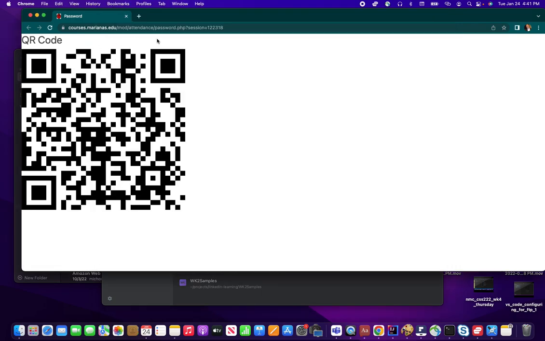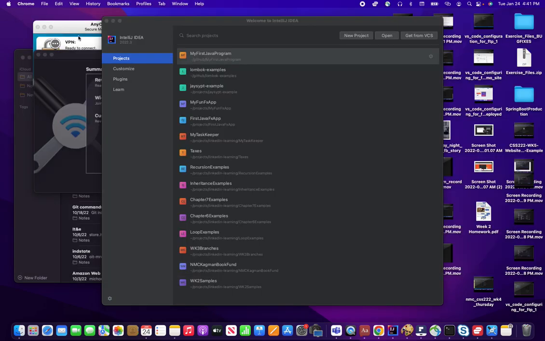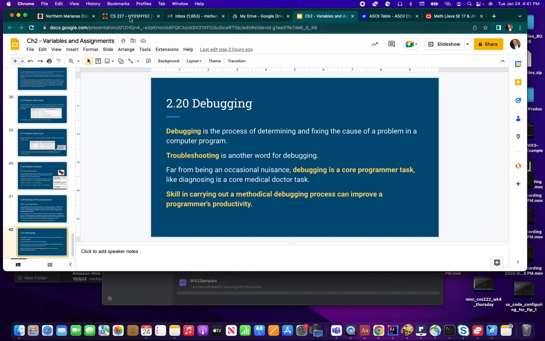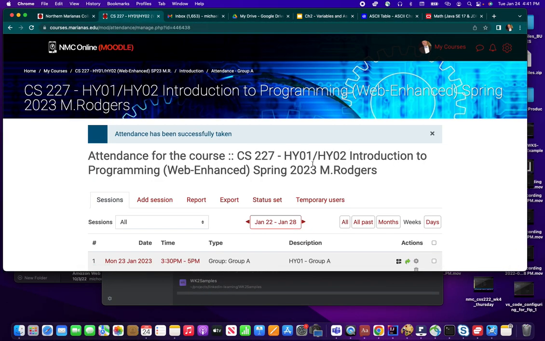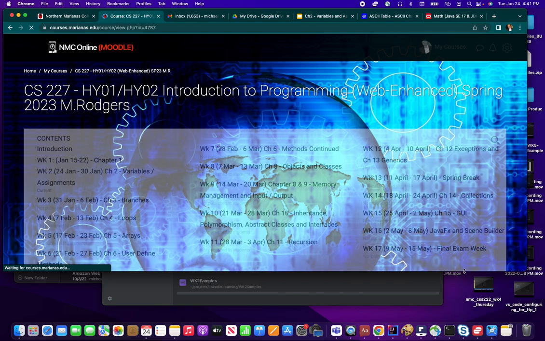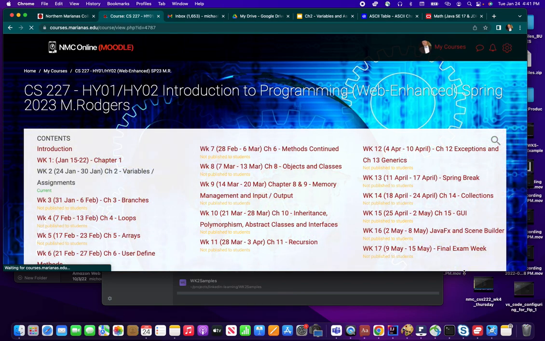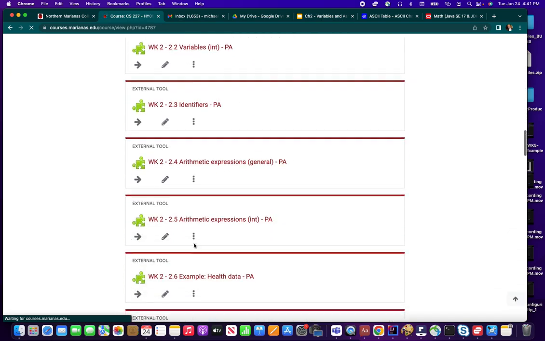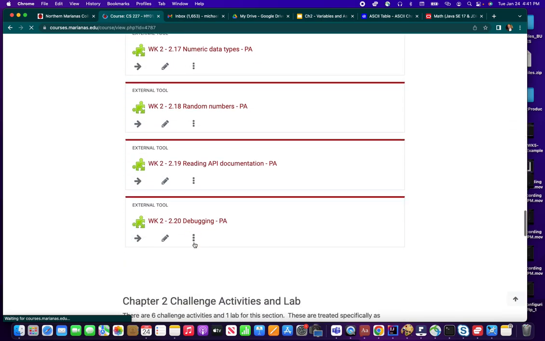Now, while we're doing that, I'm going to go ahead and pull open the lab. I'm going to wait for you guys to get your IntelliJ IDE open, and then I'm going to pull open the lab so that we can look at the requirements together.